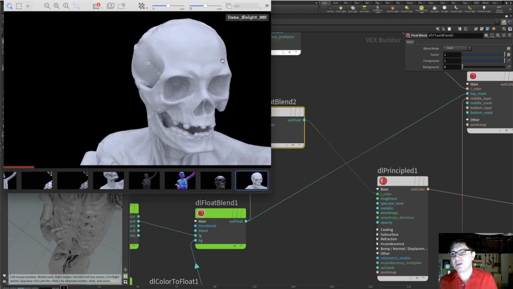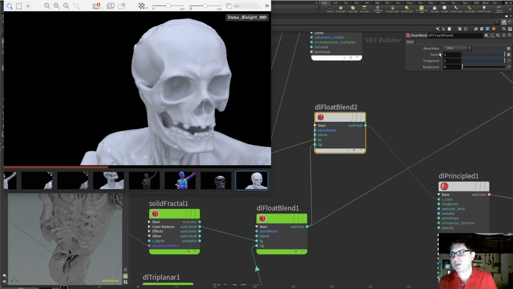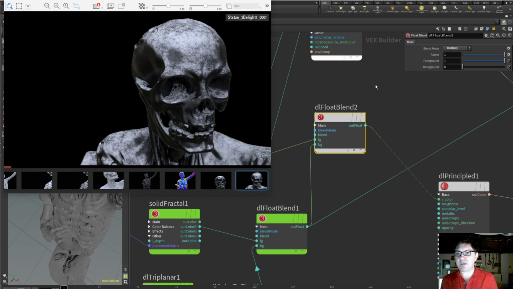Right now, it's not doing a whole lot because the blend mode is set to over, which is not what we want. So let's try multiply, and multiply once again gives us a result that's very similar to what we were getting from our previous mask for the materials.